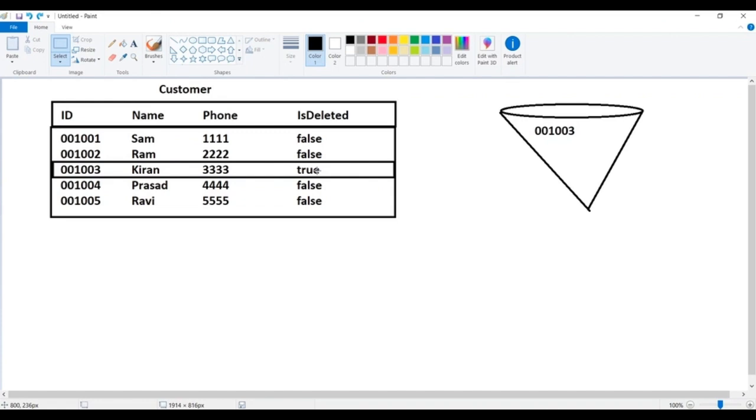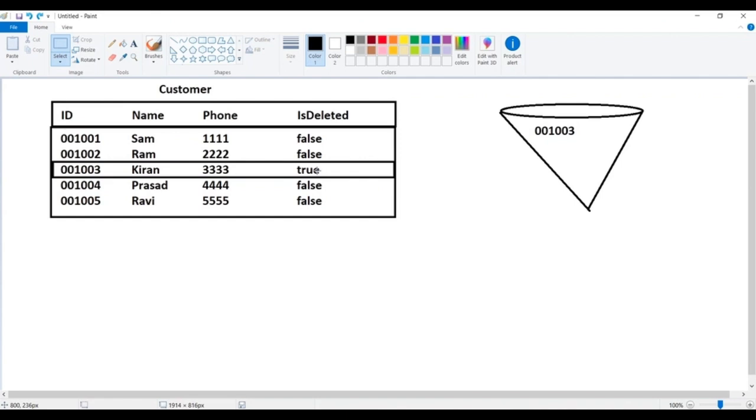It is going to be available for 15 days. After 15 days, the record will be permanently deleted. Once the record is permanently deleted, you will not be able to fetch it back. So whenever you delete any record, the record still remains in the table for the next 15 days. In the next 15 days, when you say undelete, simply the value of is deleted is changed to false. After 15 days, if the value is deleted equal to true, the record will automatically be deleted.